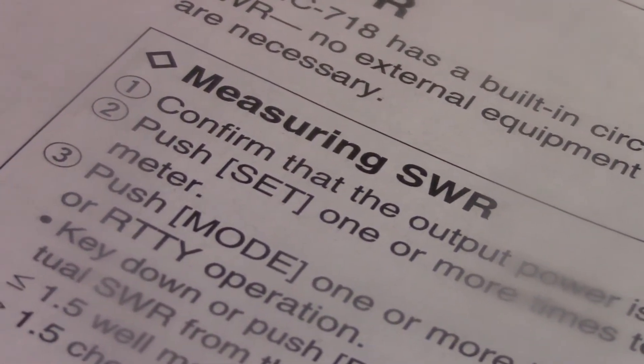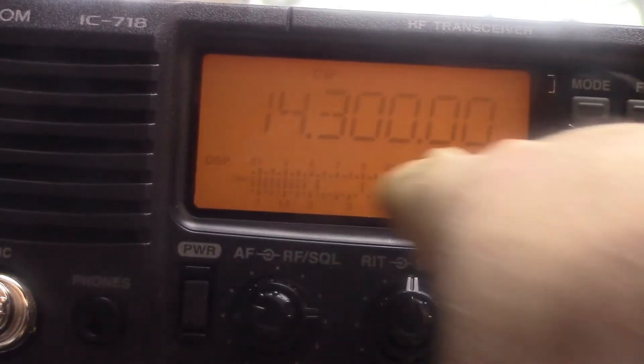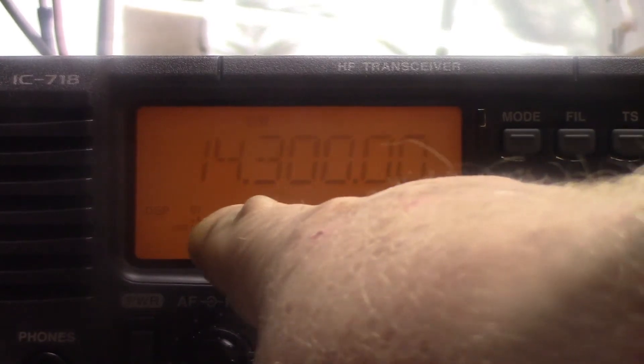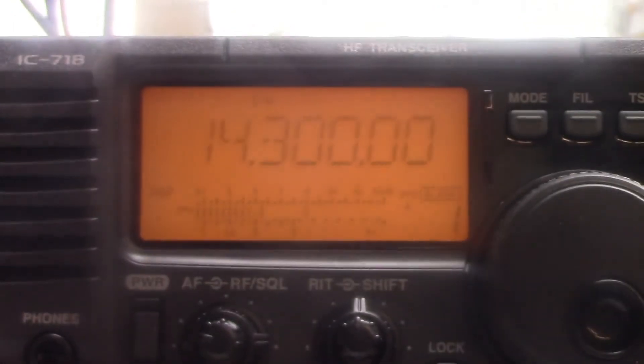So this is measuring SWRs right here, which again, because we're overexposed, you may or may not be able to see it. It looks like my lens is getting dirty. It tells you to go into a certain point of the testing and setup, which I had done. Down here it's on SWR, so basically when I key the mic — let me get my finger out of the way — when I key the mic, those lines going up and down are just incoming signal. The less that moves the better.